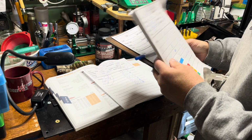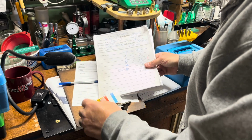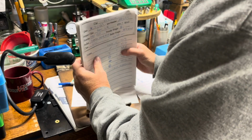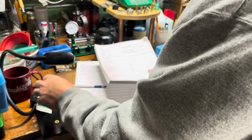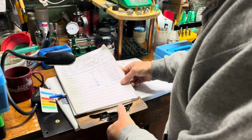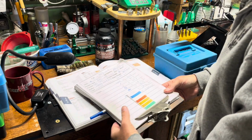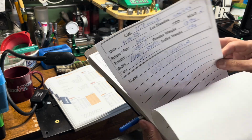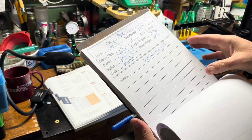This is where I keep all my loads. This is how I do everything with my data. My sheets, I'll just put on there the load number on these, and I'll stick that inside the box. That will give me enough information that I can reference back. I can find the load, and I can come back when I'm done and reflect all the data points that I want to record. So if you look at some of this other stuff, and let's just look here in general. So no marks on these. I haven't loaded them. I haven't reflected. I haven't shot them. Just kind of flipping through.